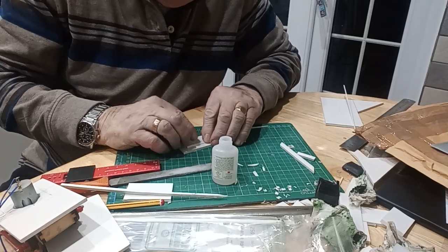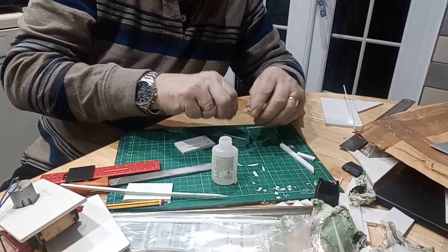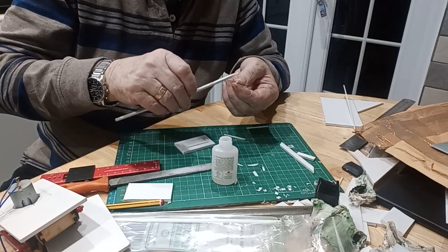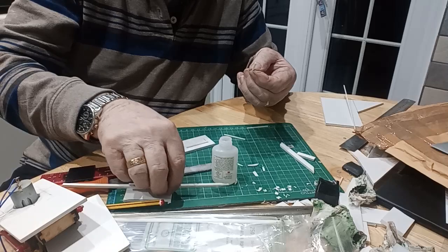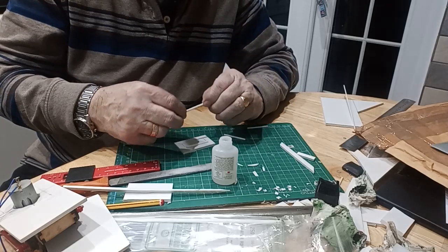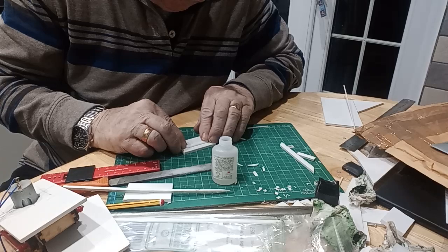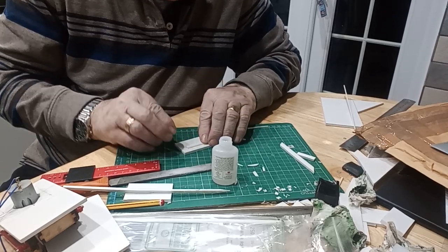It's very simple because louvers always look nice on things. But how do you make them? I've seen some real engineers cut it all out, make punches to punch the steel if it's being done in steel and all the rest of it. So I'm just looking at the shiny bit where the glue is. But this is how I make mine on my models, which is a very simple way of doing it.